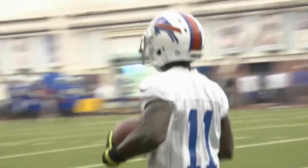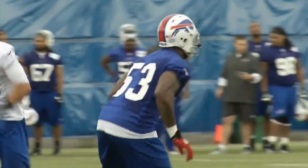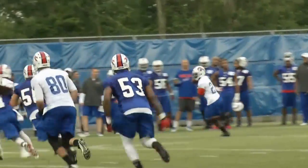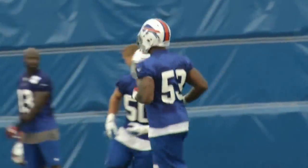Ciano says the players have embraced the information, knowing that it could aid in keeping them healthy. They'll come over and ask, hey, what was my player load yesterday? Yesterday was a hard practice. How did it look on the computer? Was it as hard as it felt to me? And we can go back and say, yeah, you ran this amount of distance, you had this many sprints at this speed, and you can give feedback to those guys. It's good that they know that they worked hard, and the computer showed they worked hard.